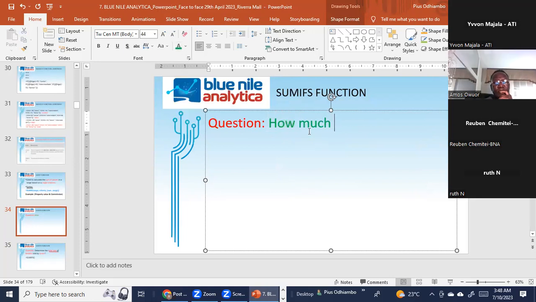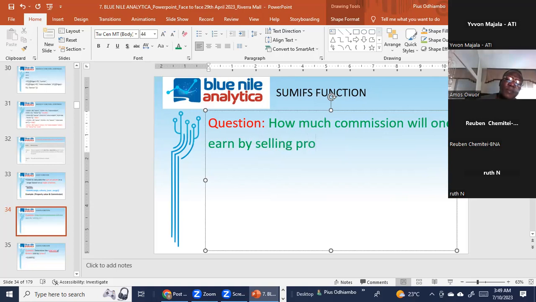How much commission will one earn by selling property?